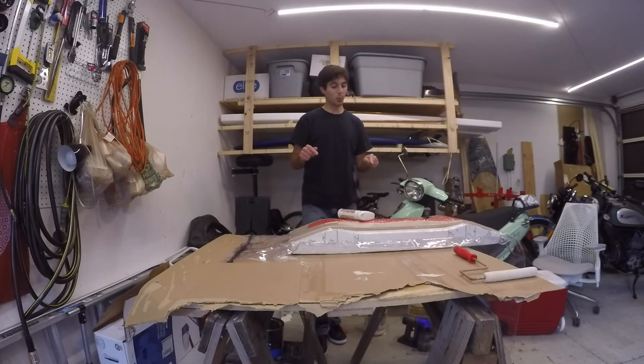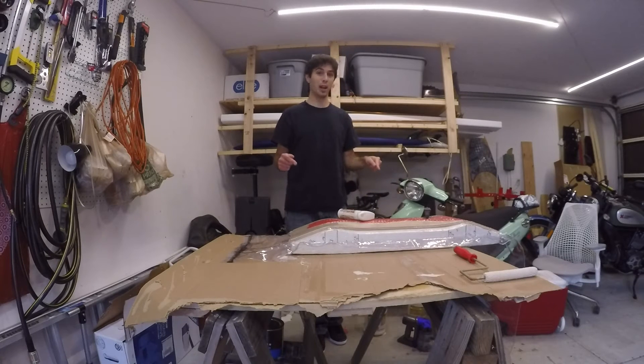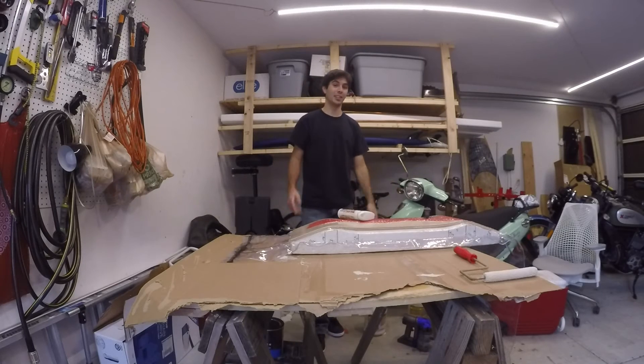You'll want to come back in about 5–10 minutes just to give it another couple pumps and check to make sure there's no air getting back into the bag. After that, just leave the board in the bag for about 24 hours, and when you come back, the glue will have set and it will retain its shape.